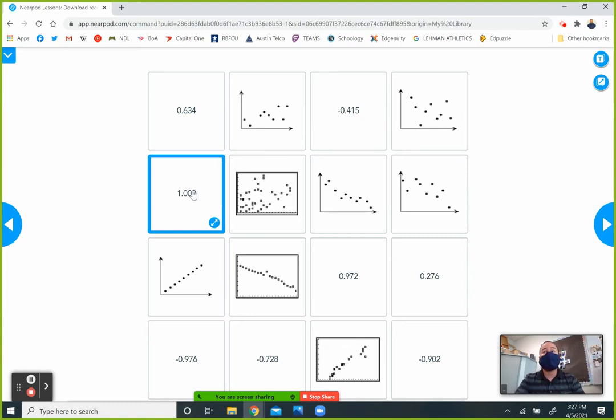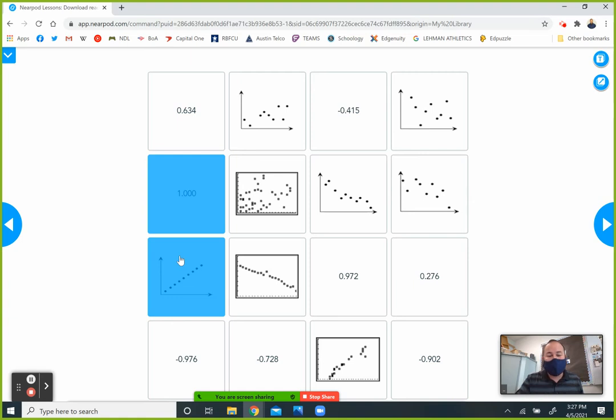Your screen might be a little different because it's jumbled up. The one on the bottom? Which, the one down here on the right? Yeah. Is there not one that's stronger than that? Oh, it's the other one. The one right below it is definitely got to be 1 because look, it's almost a perfect, or it is a perfect correlation positively. So that's that one.